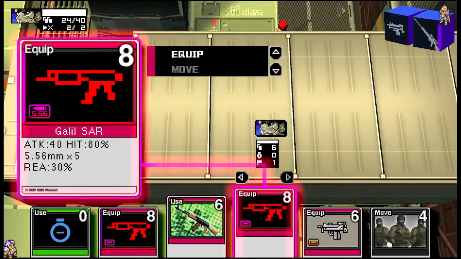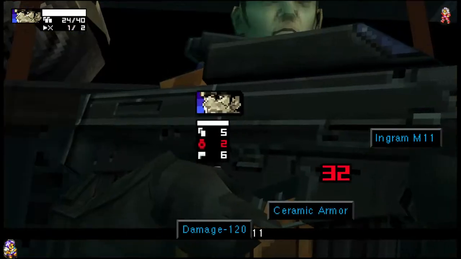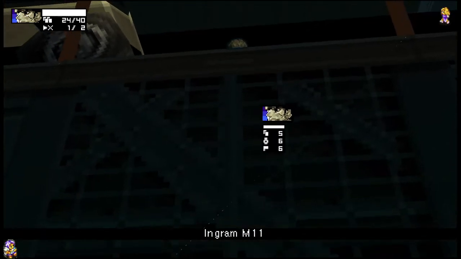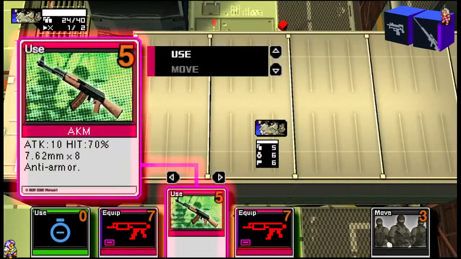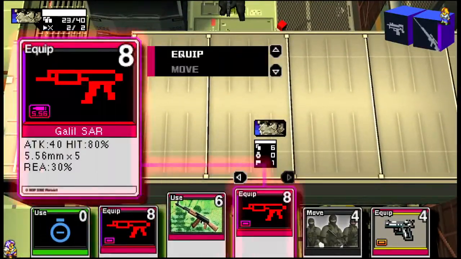Alright, combination of Ingram and the other rifle should be enough to take this guy out. Oh, alright. Even through his armor, apparently that was enough to take him out. Fantastic. In that case, what are your odds of hitting this guy? Barely existent. He probably won't bother to go check it out. Okay. Let's probably wait around just to see what other cards we get, see if we get another rifle, or if he just decides to get close.